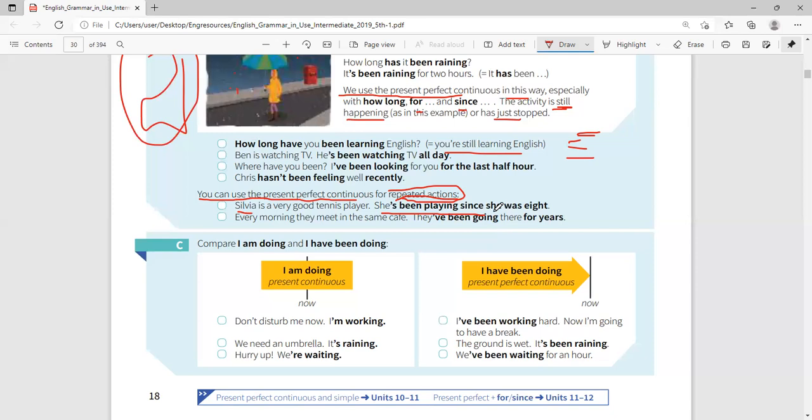In the afternoon again, they call each other, they go there, they have coffee and politics. At 9 o'clock, they come home, they sleep. The next day, they also go there. You see that? It is repeated actions. They don't have to be flowing like a river. Well, rivers are also present perfect continuous because they are always going on from that time up to now. But for human actions, they don't have to be continuous because we do different things and we repeat and we repeat. So from that time up to now.